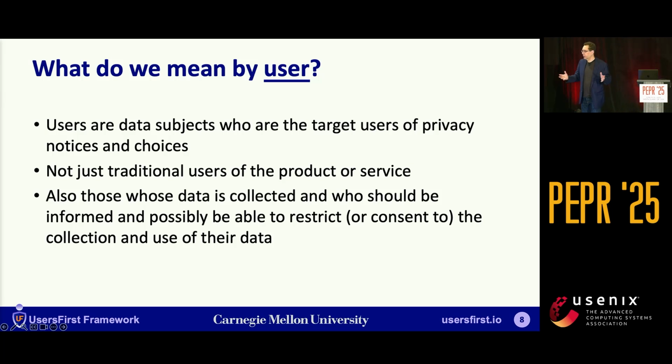And so why users first? So who is that user? Well, what we mean by user here is the users of those notices and choices that you should be providing to people. So it's not the user of the system per se. It could be, obviously, lots of systems collect a ton of data about their users, but it might also very well be the person passing by in front of a camera that's supporting video analytics, who is not really the user of that camera, but happens to be a data subject in this context. And so the user here refers to the individual who should be able to consume that notice or that choice. That's what we mean by user, the user of the notice or the choice.